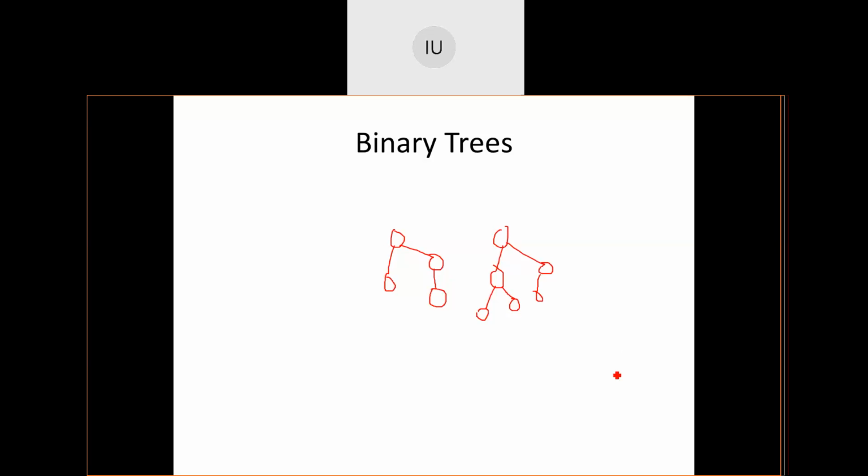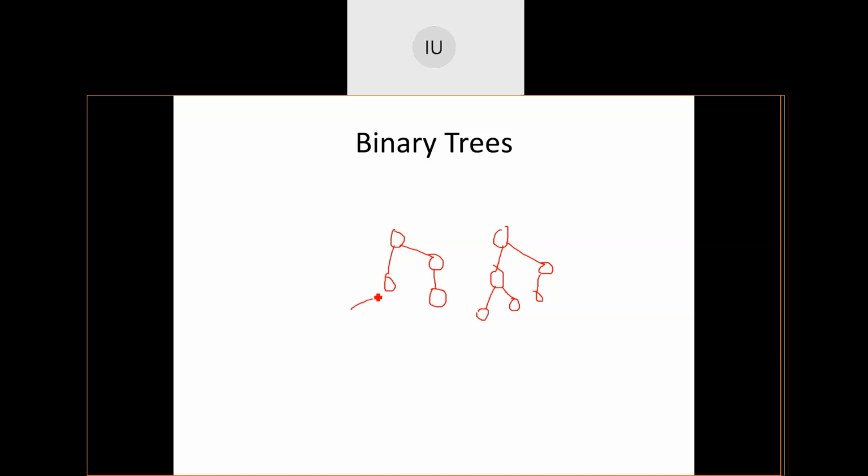Can I call it a complete binary tree? No. Can I call it a strictly binary tree? No. Can I call it an almost complete binary tree? No. Why is it not almost complete? It is just because every node has 0, 1 or 2 children. Definitely it is correct. But the elements are not from left to right. That is the second property indicating an almost complete binary tree.